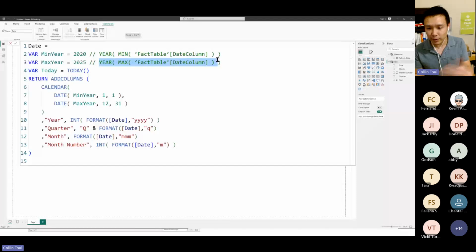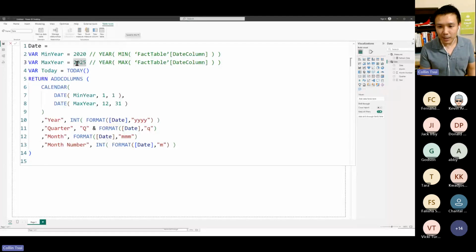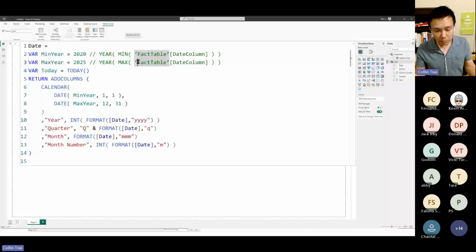over time. So a perfect example is we just passed from 2024 to 2025. So this is a week old. So for the folks that decided to hard code your min and max date, they may need to go in and change that. But if you define this with your fact table, that will adjust dynamically as the years progress. And that means less maintenance for this report over time.